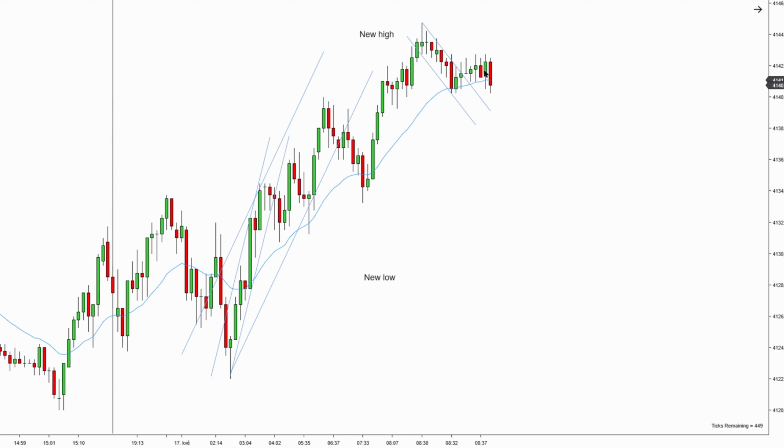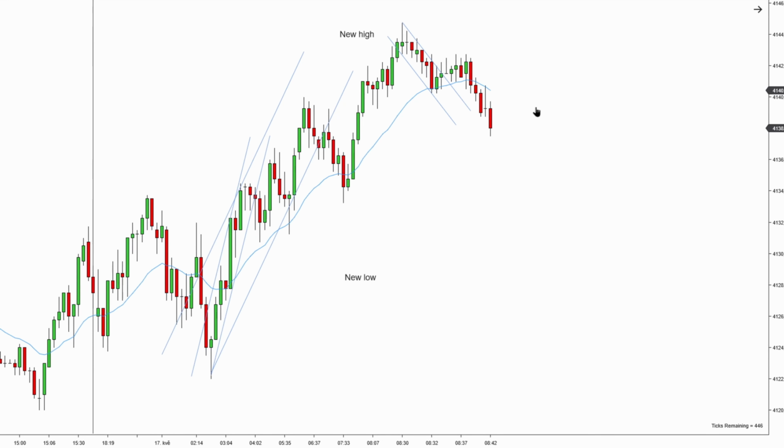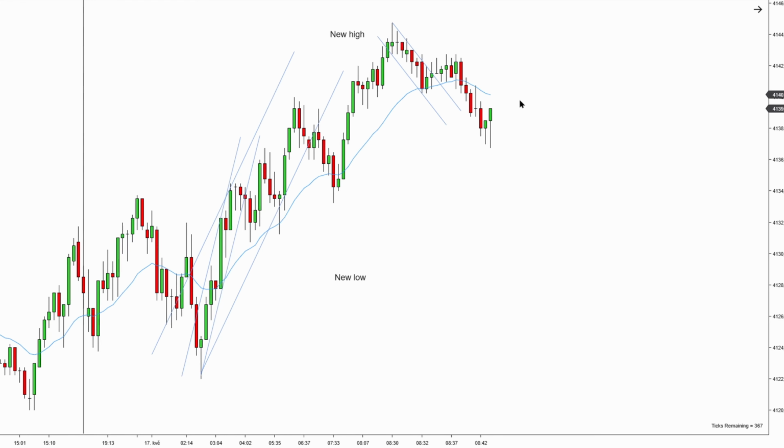However, I can't really sell because this has been quite a decent bullish push, so I would need a confirmed downtrend first before I even start thinking about selling. So this is just an area on the chart where the market is opening and I'm being patient and observing the price action develop. Okay, we're breaking lower, so at this point I have two choices. I can either expect a downtrend to start, or I can see this as a first leg down, break, second leg down with a new extreme.